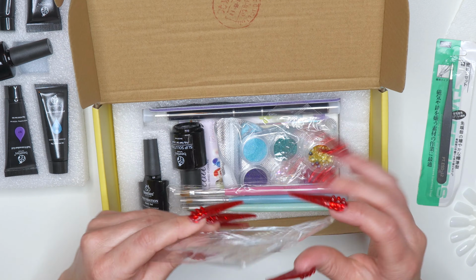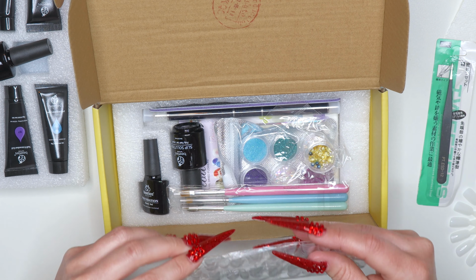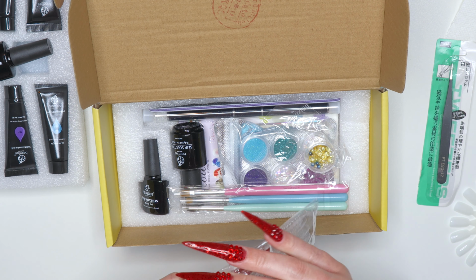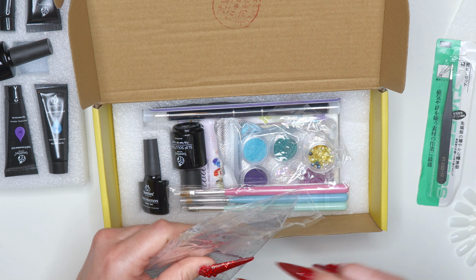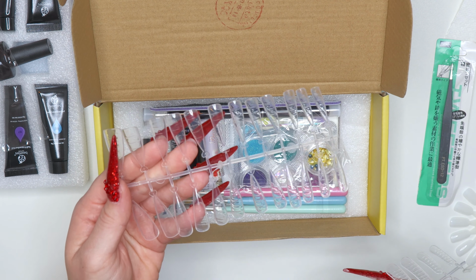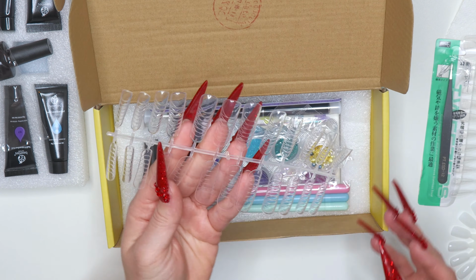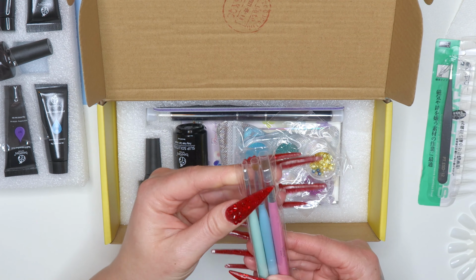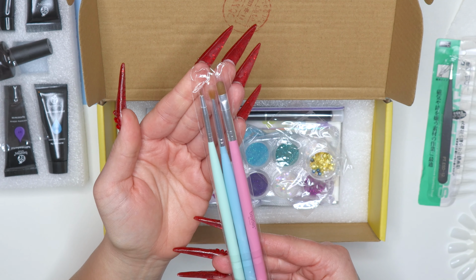There's also a top coat, some tweezers. You also get some dual forms in different shapes. The top coat is a 7.5 milliliter bottle, by the way. These dual forms come in a stiletto and square shape. And you also get some nail art brushes with this kit, which I thought was really nice because normally I don't see that in polygel kits.